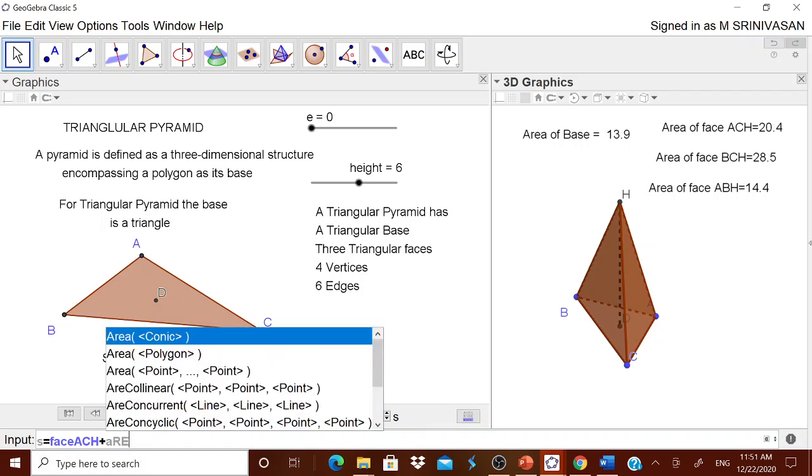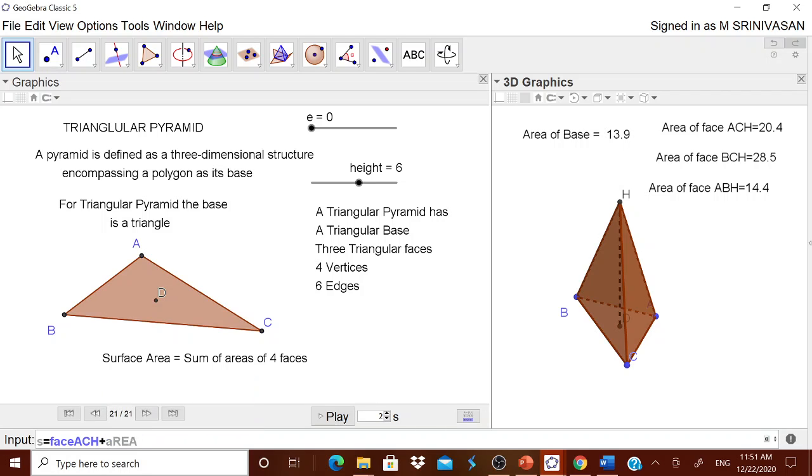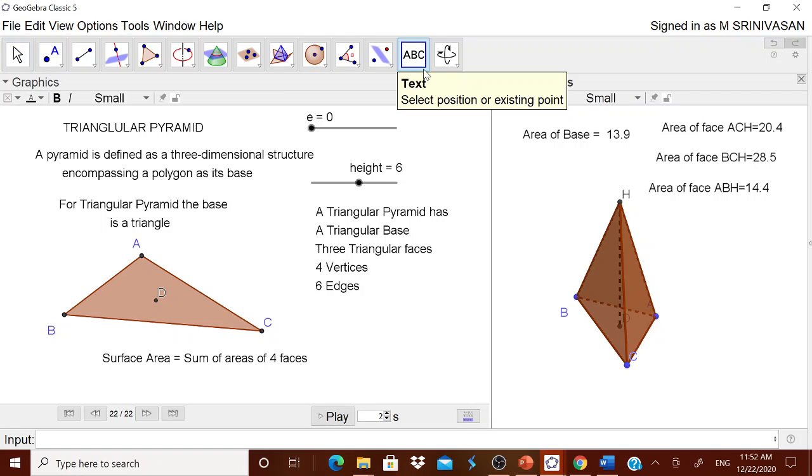Then area, face, all capital letters FACE BCH, you see the color is changed, you should be a little bit careful. Then FACE, then the next is ABH, plus area of the base, we know that it is T1. You see again the color is changing, therefore just press enter. Now the calculation is already over.